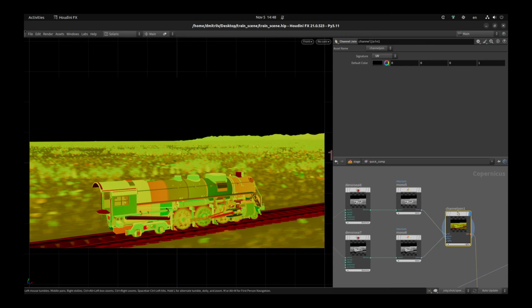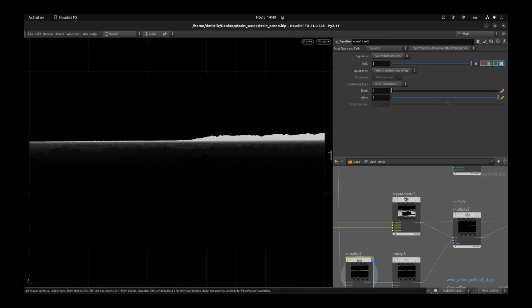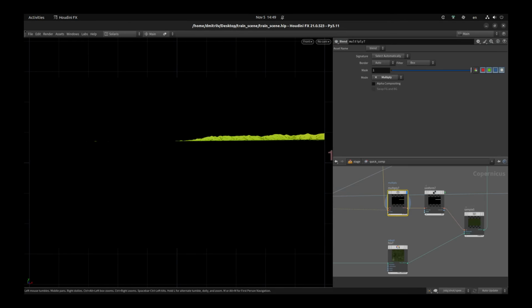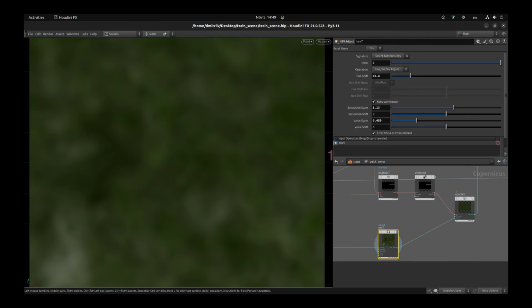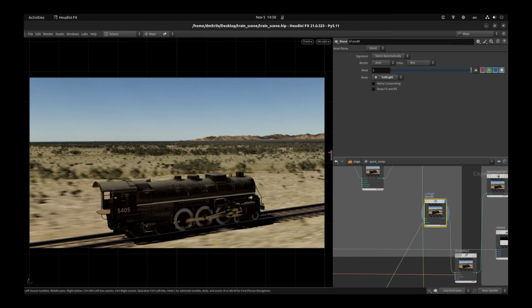So I got my UV AOV. I multiplied it by the cryptomatte of my terrain. You can see I just selected the height in the crypto node, multiplying by the depth to select just the back part of the mountain. Basically, I have this little pass that has just the mountain and just the UV of that mountain in the back. I created a simple texture, just a green shade, and I use UV sample inside Copernicus to sample that texture on that UV, so it follows my mountain perfectly. Then using hard light mode in my blend node, I just added it on top to darken those areas and make more profound shadows.